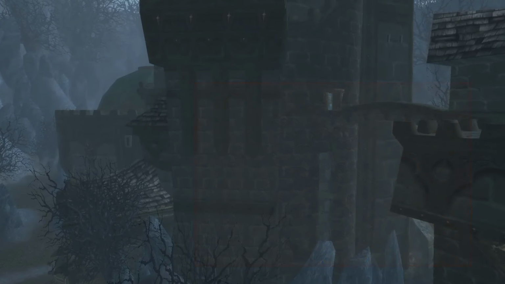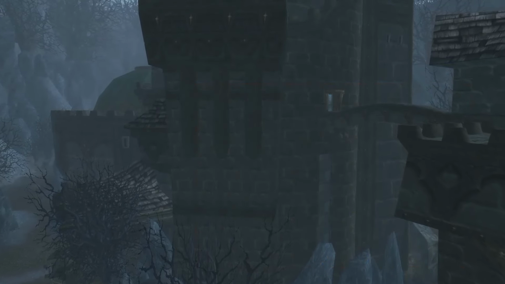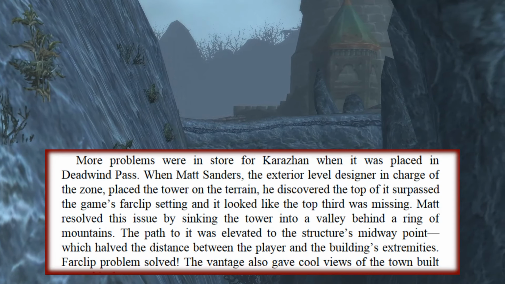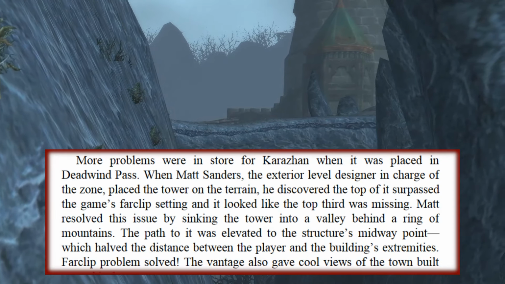Blizzard's primary intention with this was to avoid issues with far clip, also known as view distance, as the tower was so tall that the top wouldn't render to players standing at its foot, and much less on the lower elevation of the zone. It also had the additional benefit of freeing up some much needed space around the rest of the zone.